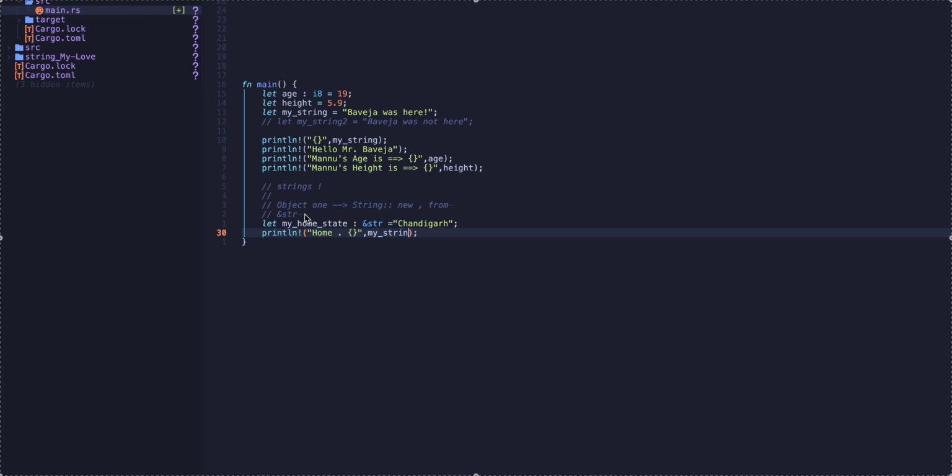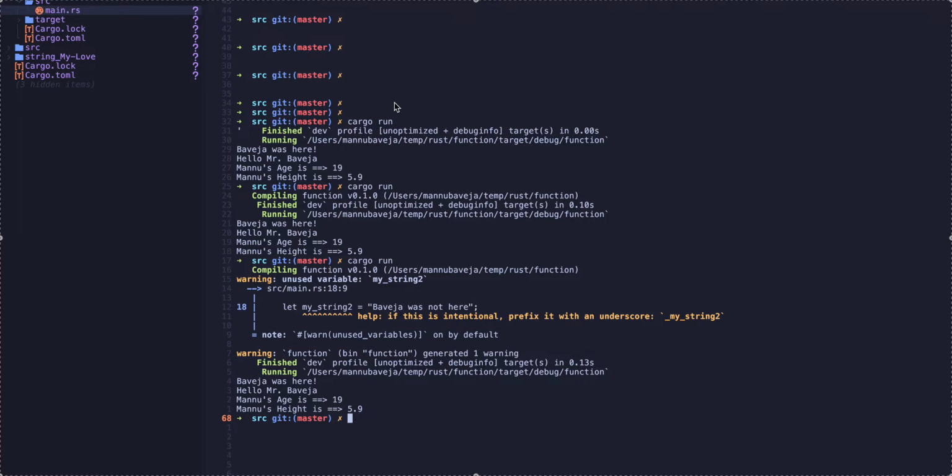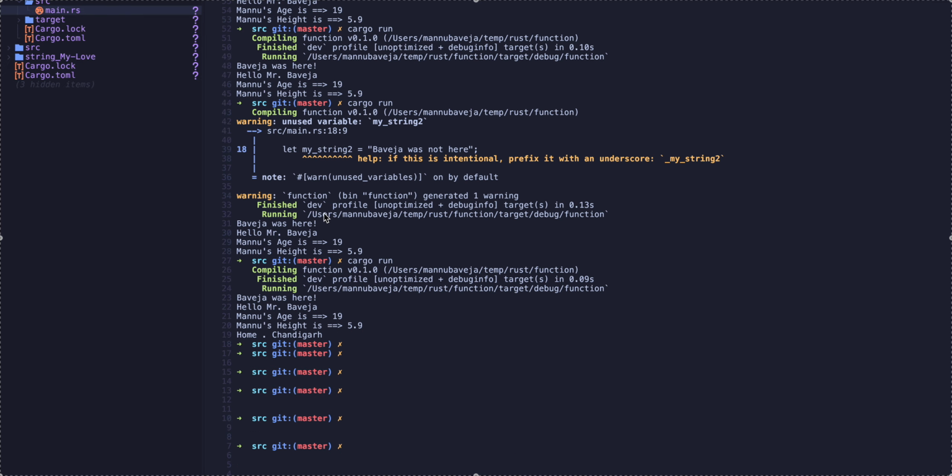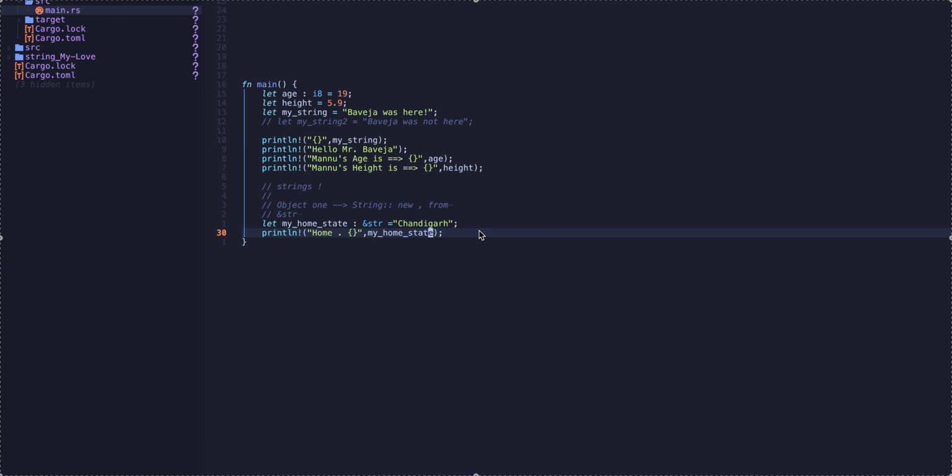And then that's it. Yes, just that's it. So now if we're just using that, I hope you guys can see it now. It is compiling without any issues. So this is one method which we can use to define any string over here.